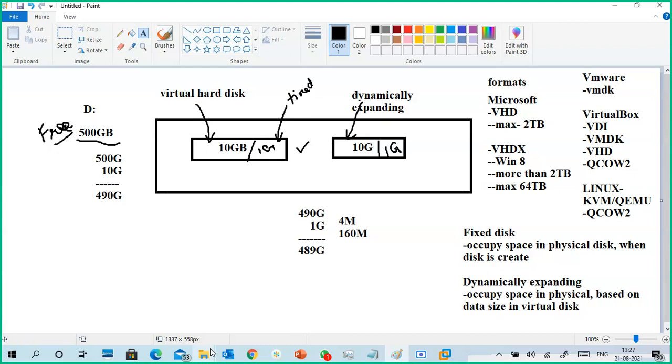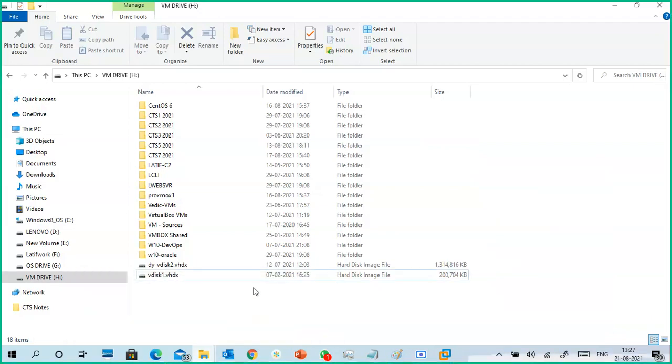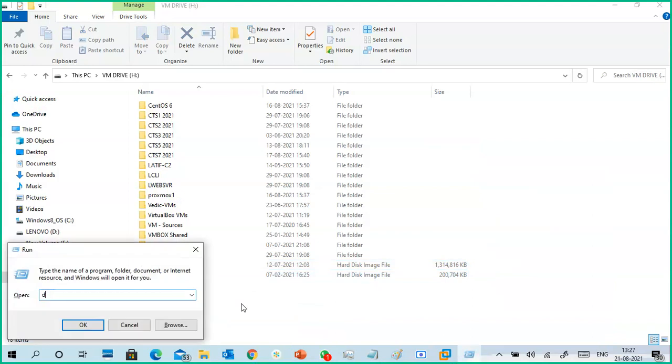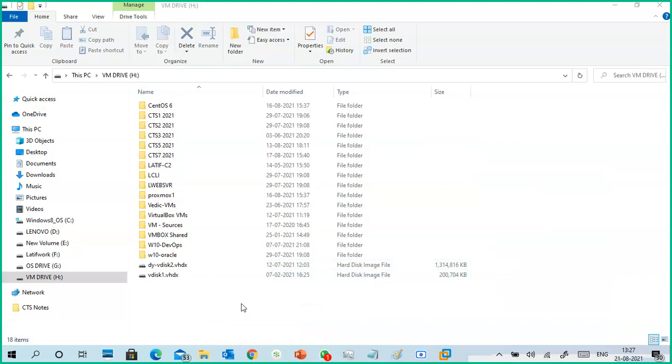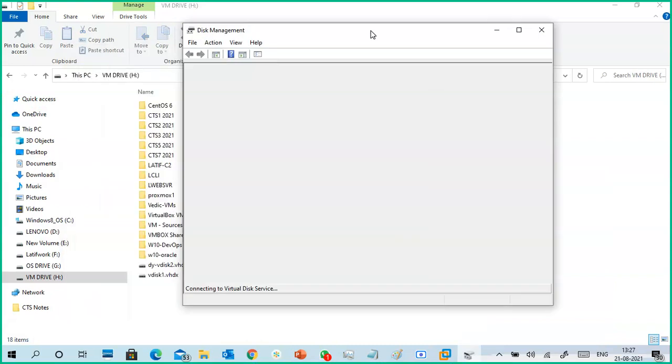We don't require anything. I will show you at least one practical. There is already a dynamically expanding disk here. You have to go to Disk Management or the diskpart command. I don't want to go to command line tools, so I will go to Disk Management.